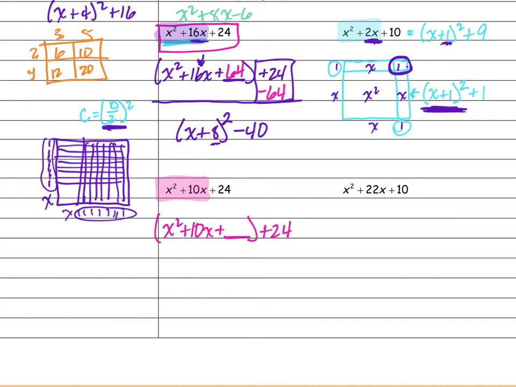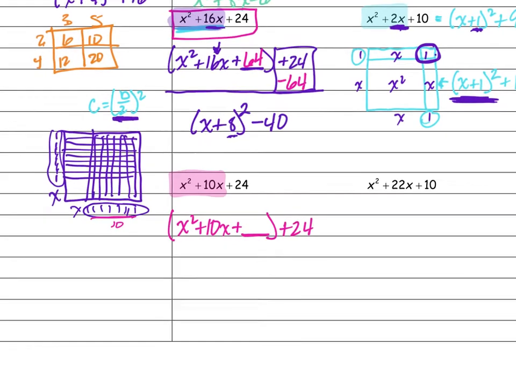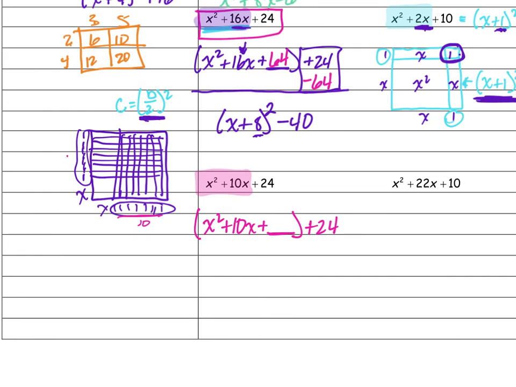So if I'm going to draw my picture, how many little ones am I going to have in my picture? Think about it. Instead of 8 this time, I did 10. So instead of 8 here, I did 10 on each side. So there's 10 there and there's 10 there. So how many little ones are there in here? A lot. A lot? Yeah, how many is a lot?